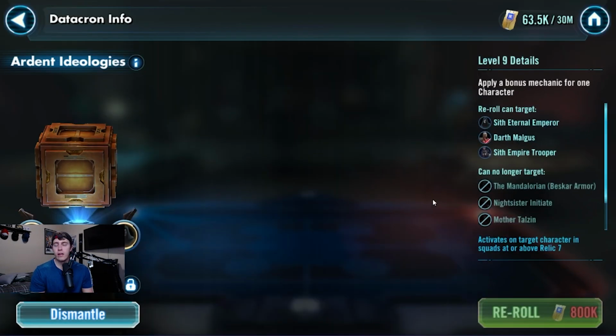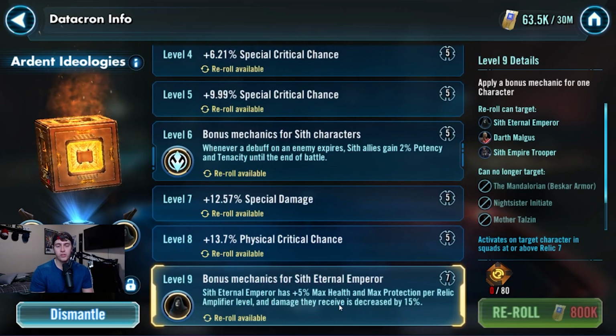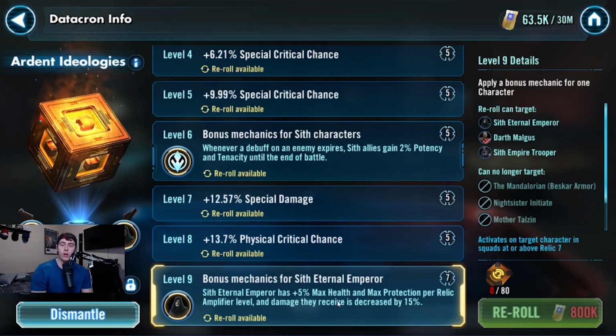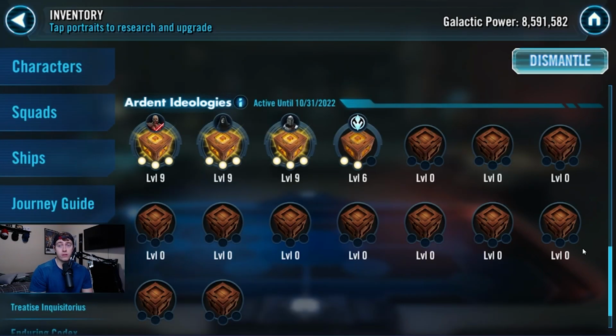It's pretty crazy. This one, Sith Eternal Emperor, is also good. I got the crappy roll though. You want to get the one that you get 20% ult charge based off of each Sith ally. So you pretty much start the game off with 80% TM. But I would say one of the cooler ones is definitely Beskar Mandos.